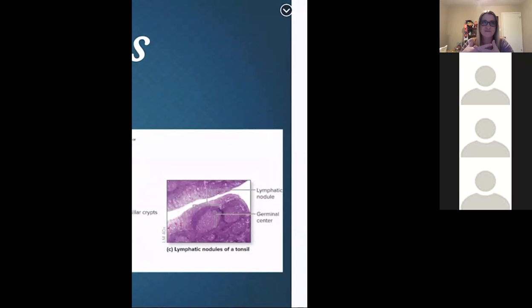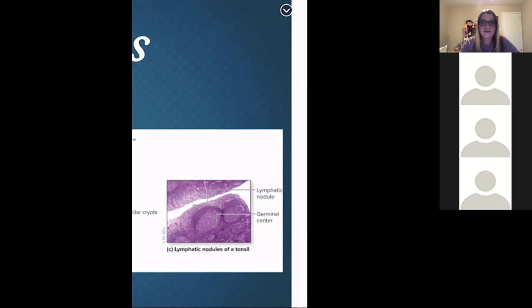Tonsils are not lymphatic organs. Tonsils are lymphatic nodules because they do not have a complete capsule. Actually, from the exposed side, they do kind of have a capsule, but underneath it, they're not completely enclosed in a capsule. So we consider them nodules. You can see on the microscope slide the lymphatic nodule, okay? And it looks like what the lymphatic nodule looked like in the lymph node.